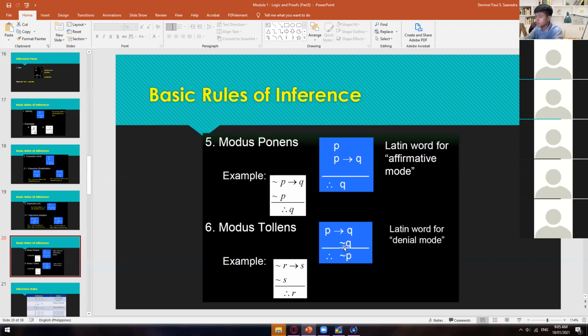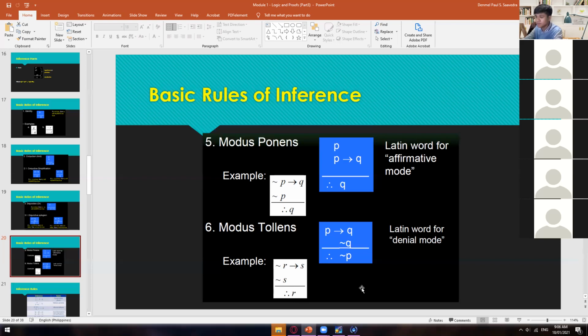Okay? So this one is only applicable for conditional. If ever that this one is already proven true and then another hypothesis came out wherein we are saying that this Q is not really true, so we have to negate our hypothesis also, which is not P. Okay, so the same with this one. Not R and then conditional S, and then we have proven that this S is not really true. So we have to change or we have to negate the hypothesis also. So from negative, it will become positive. Okay, so negation times negation will just simply cancel out or will become positive, which is letter R.